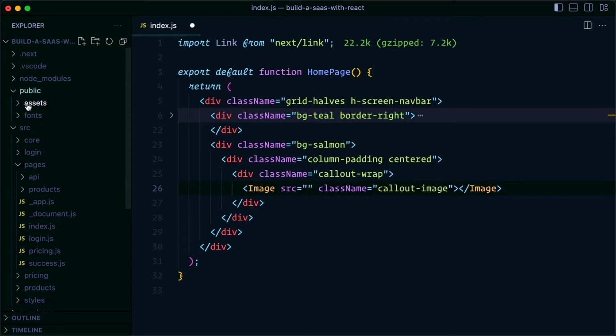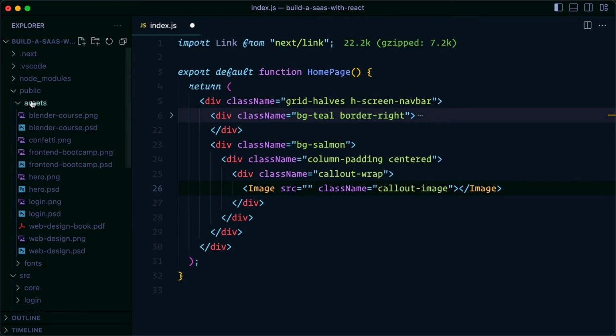and the content is going to come from the public folder. So all of our assets, all of the different images and media that we're going to be using, that's going to come from public/assets. You can find it all here. So we'll begin whenever we write a local path, when we're writing a source referencing the public folder, if we're not importing it, we just start with slash, as if we're starting in the public folder, and then add the subfolder if we have one. So we say /assets/ and we're going to be using the hero PNG file.